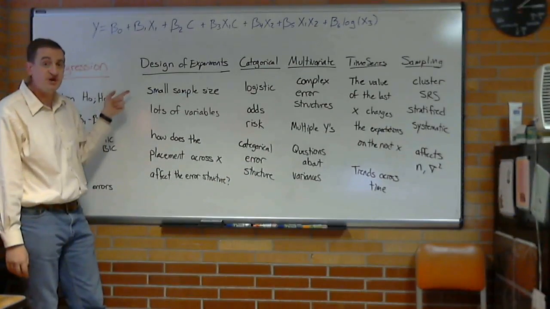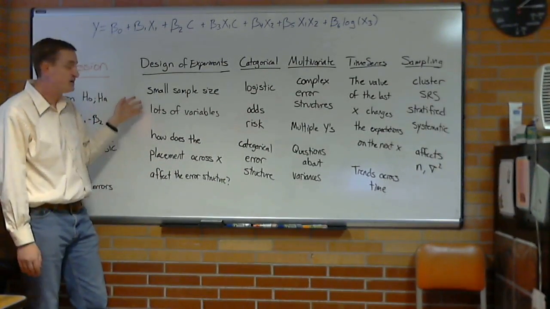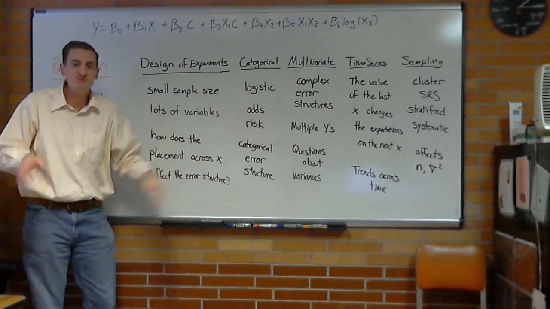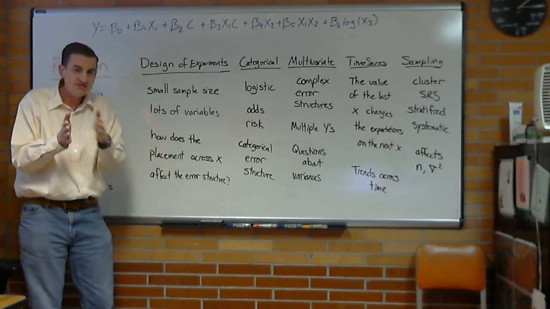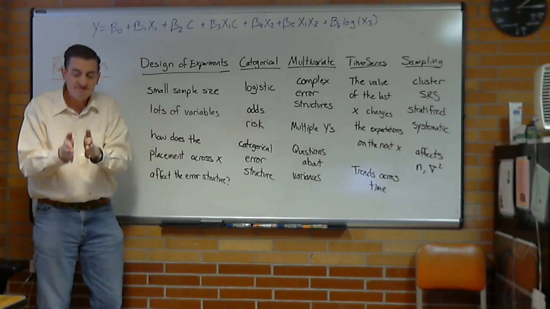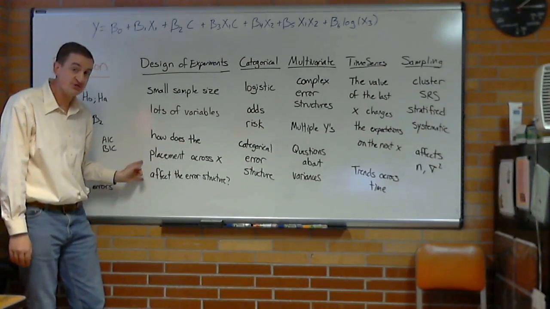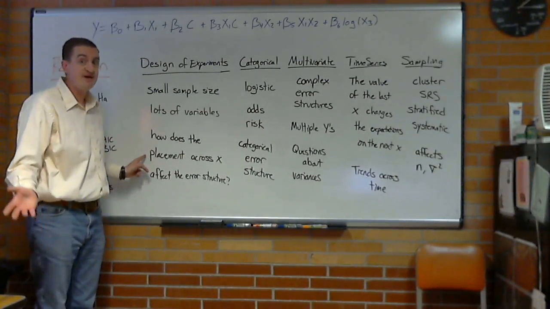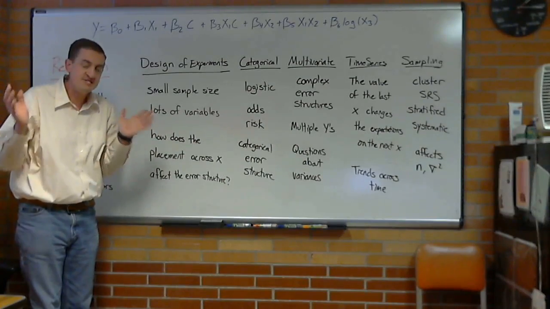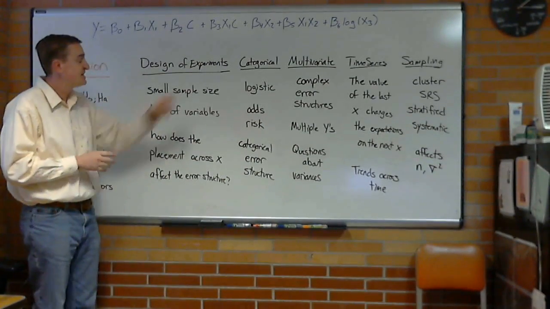Design of experiments, you're often facing a problem if you've only got 10 bombs you can experiment with, but you've got a whole lot of different things you want to measure. Should you do all 10 spaced out equally away from the target, or should you do half of them close to the target, half of them far away? Well, it changes the error structure. And the answer to that question depends on what it is you're trying to answer with your research. So design of experiments is a fun class.